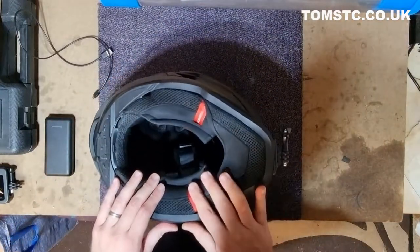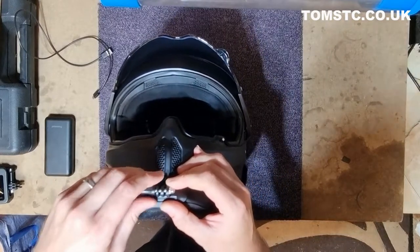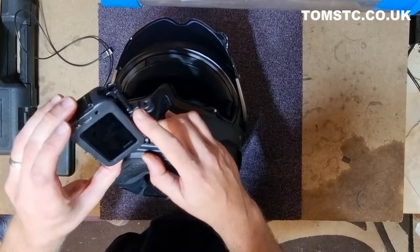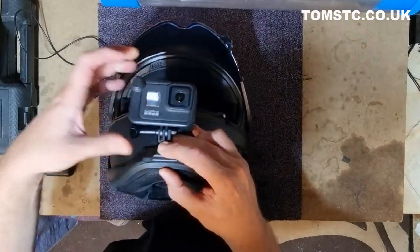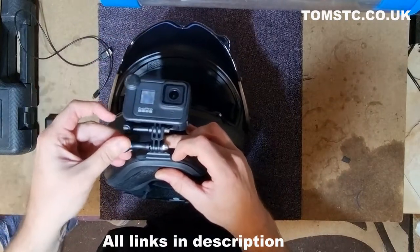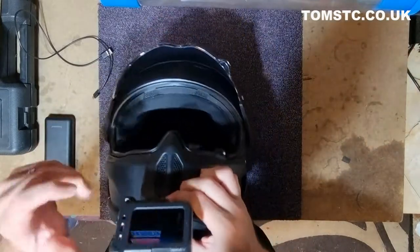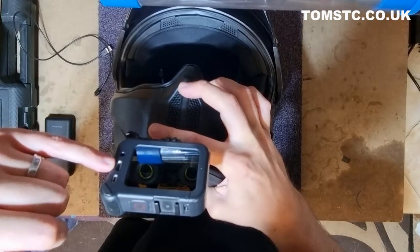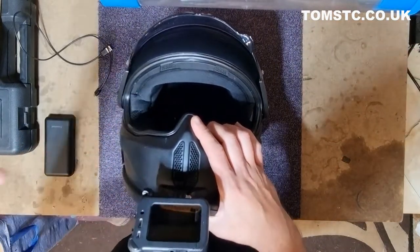So how do I mount up my vlog setup? First of all I mount my GoPro. With the chin mount you get an extra piece which goes on to the bottom of your GoPro. I've got a GoPro 8 and I also have the media mod surround. The media mod gives you a decent external microphone, a microphone slot, USB-C charging, and even HDMI out. The bits we're interested in today are the microphone socket and the USB socket for charging.